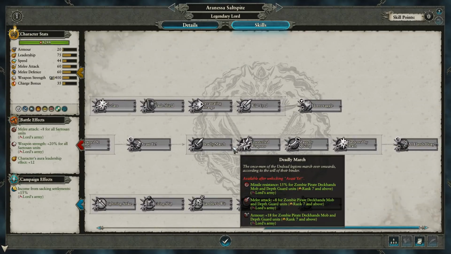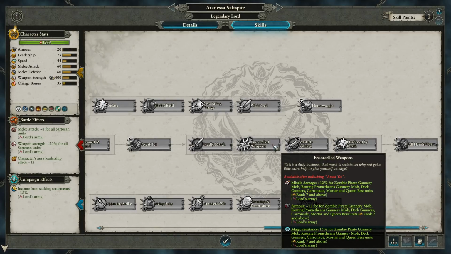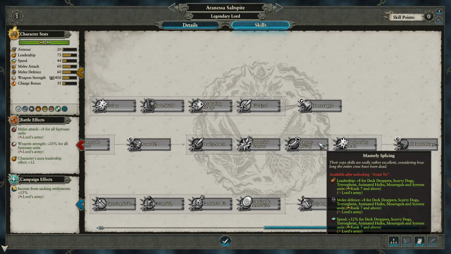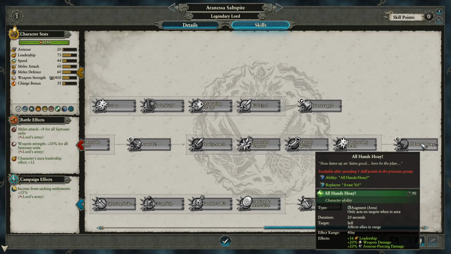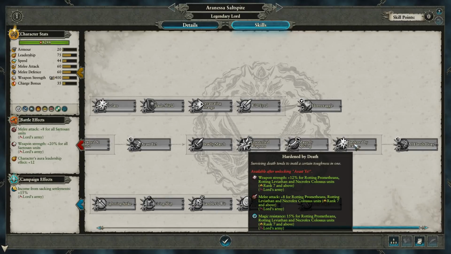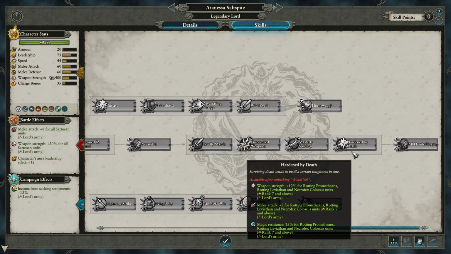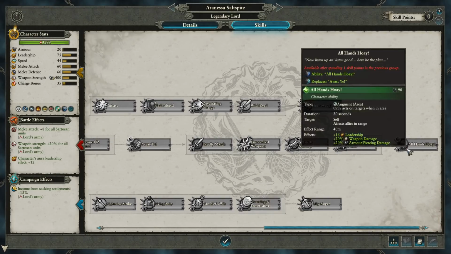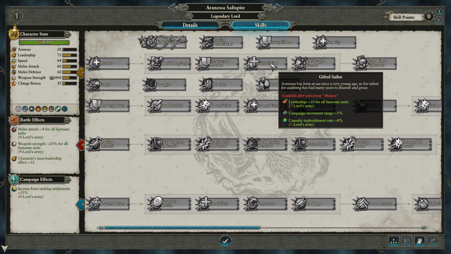We've got Deadly March, Ensorcelled Weapons, Masterly Splicing, and Hardened by Death. And then All Hands Hoy, which is also the same. It's a little disappointing that there is nothing that ties into Sartosan-specific units in the red line. I would expect that down there.